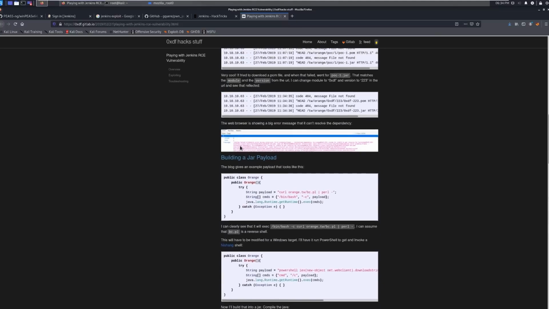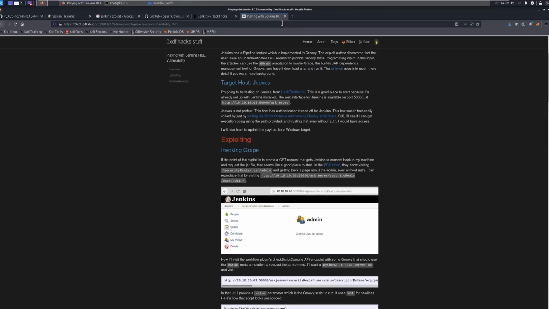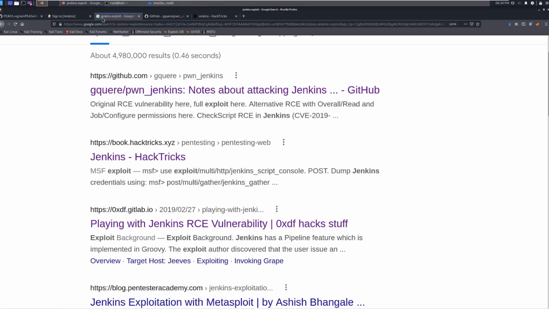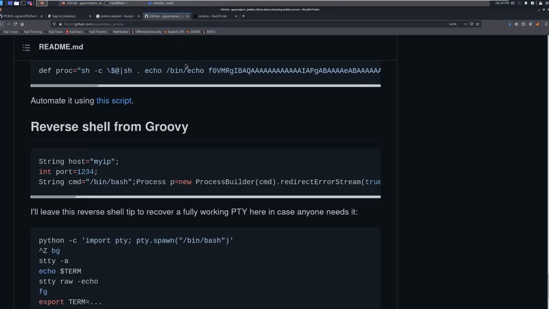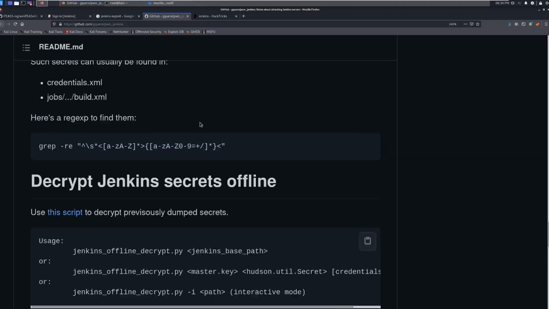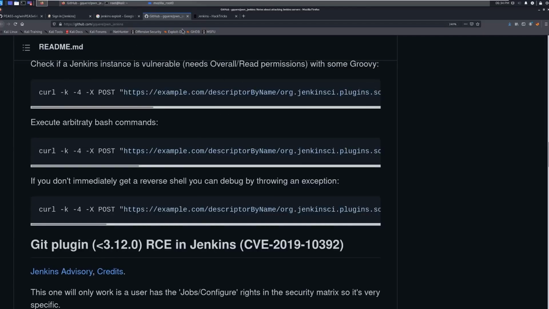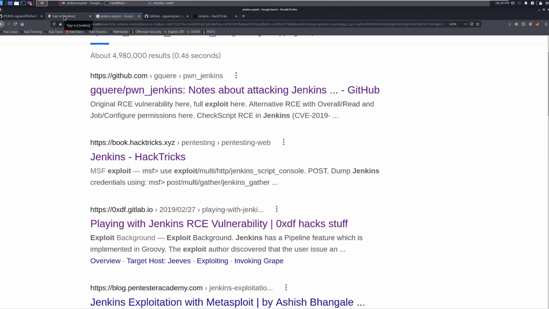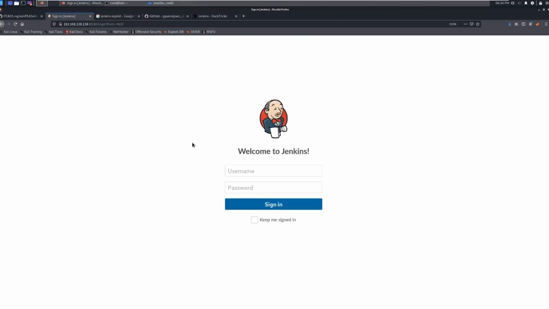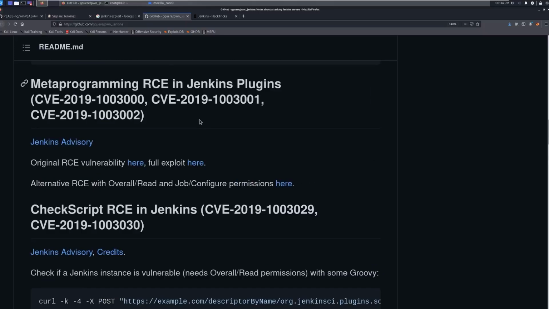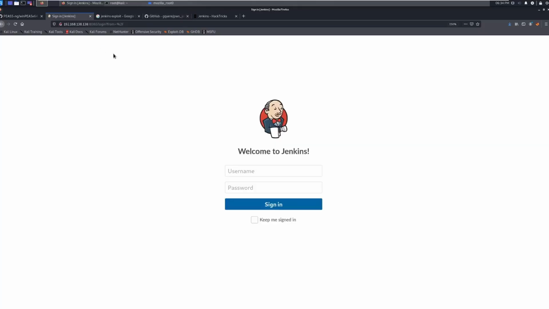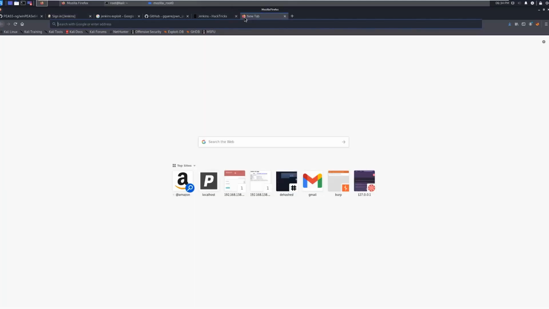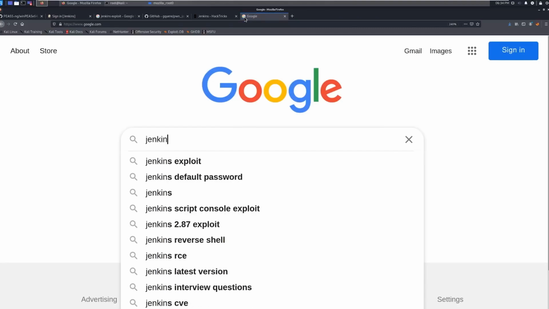So there are ways around this, and we can do some research to see how we exploit Jenkins. All signs so far are really pointing to authenticated attacks. There are some older ones that look like they're bypassing authentication. Just to save time and skip ahead, we're going to avoid those, though it's not out of the realm of possibility that you explore those, go down these rabbit holes, and see if there's any attack you can exploit here. So our main focus is, how do we log into this application? We haven't found any sort of version information, which is unfortunate. The other thing we can do is go to Google and search Jenkins default password.